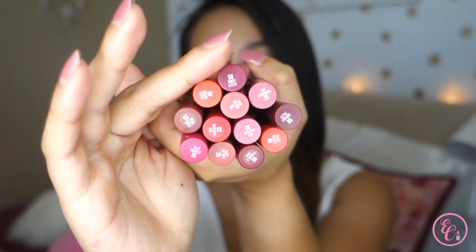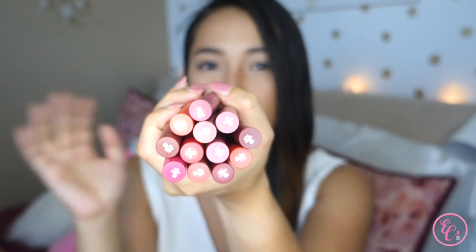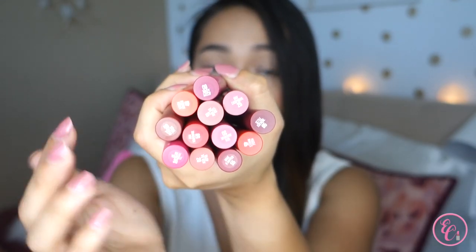Another thing that I've noticed is the shade range. Here in the US, I was able to purchase 12 different shades. In the Philippines, I think I've watched one video which said that they had 9 shades and the other video had 10 shades, so I'm not sure which one is more accurate, so probably the 10. In Asia, the shades are actually just numbers and I know there are Japanese characters on them, so maybe those are the words, but here the shade range is in English.